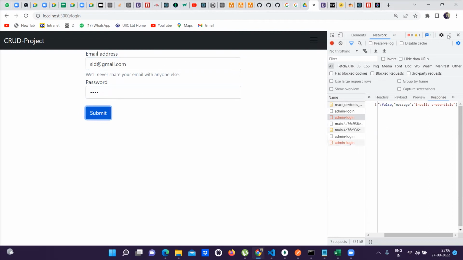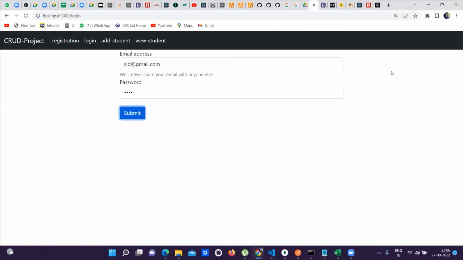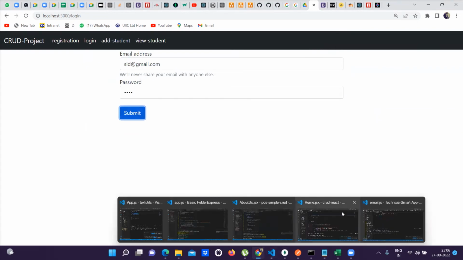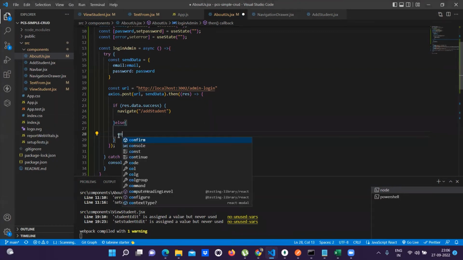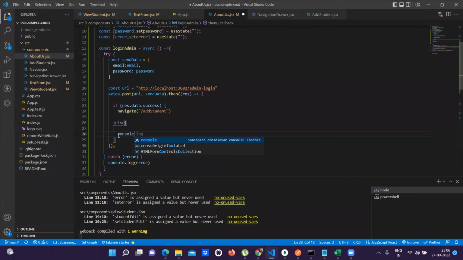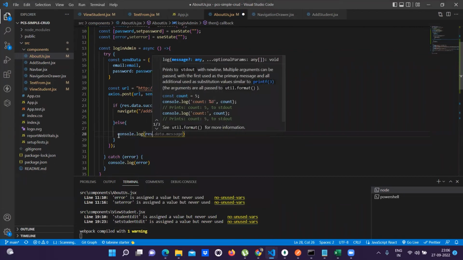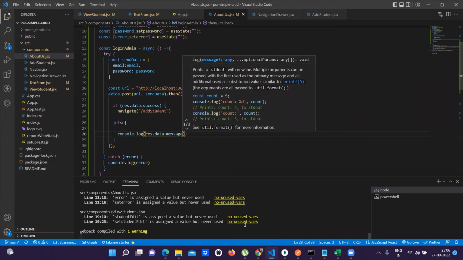So the alert message is not coming. See why? So log the data.message.